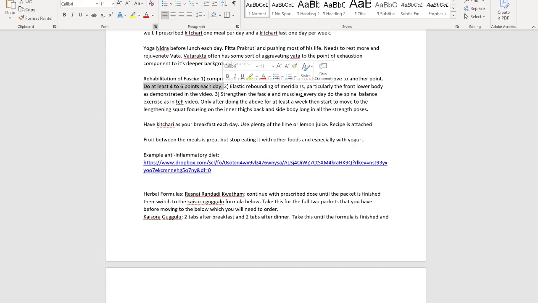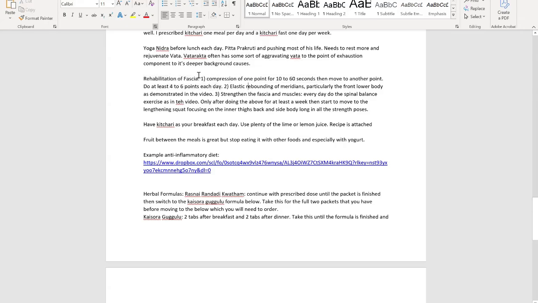If the yoga block's too much, start with a tennis ball, start with something smaller, but a fully relaxing deep compression into the lower belly, the area where apana vata, the elimination, is highly influenced. Deep, gentle compressions through this front region. And then we can apply that anywhere you want those compressions: through the buttocks, through the sacrum, down the side of your leg, any piece of fascia, muscular tissue, the extended tissue where you feel, yeah, I need more circulation in and out of that area. So do this regularly. It's 4 to 6 points each day.